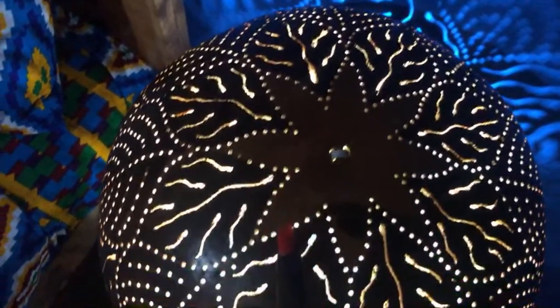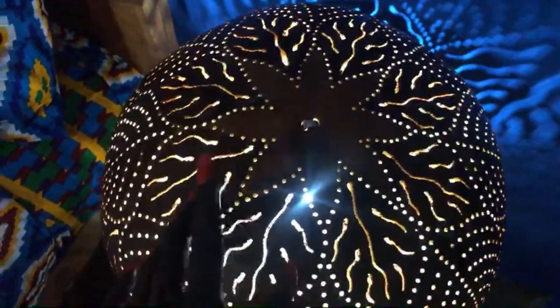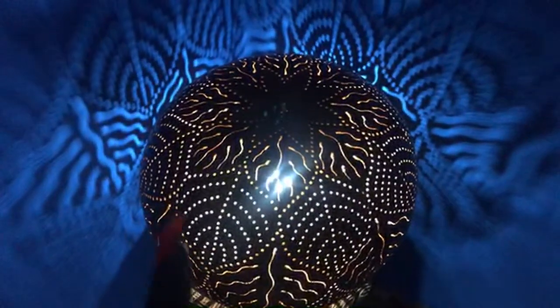We got new lighting. The calabashes are in. And like I said, in the morning, in the daylight, you're going to see this beautiful stain that is on this. I mean, this was that same calabash. Oh, let's look at the top. Okay, how cool is that? It wasn't even a new calabash. It was the same one that I had. The same two. And then this is the other.